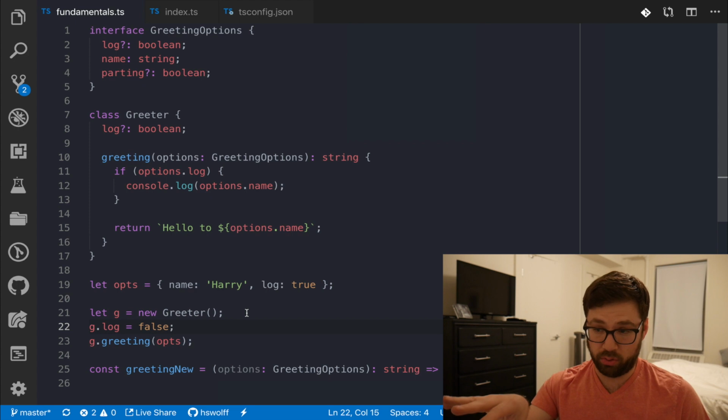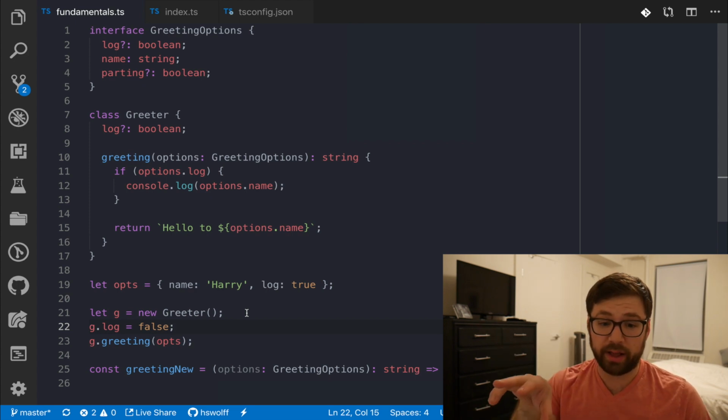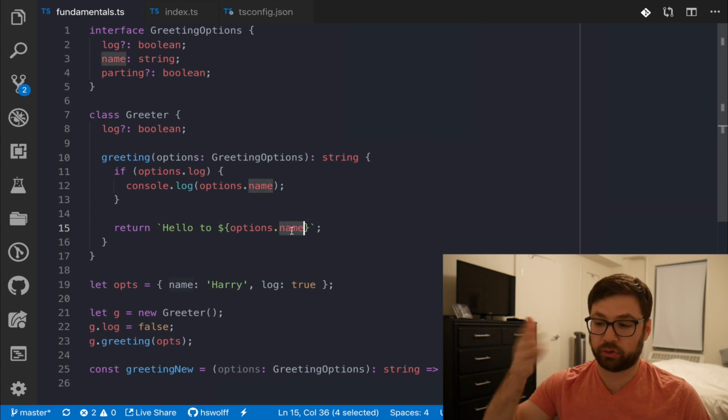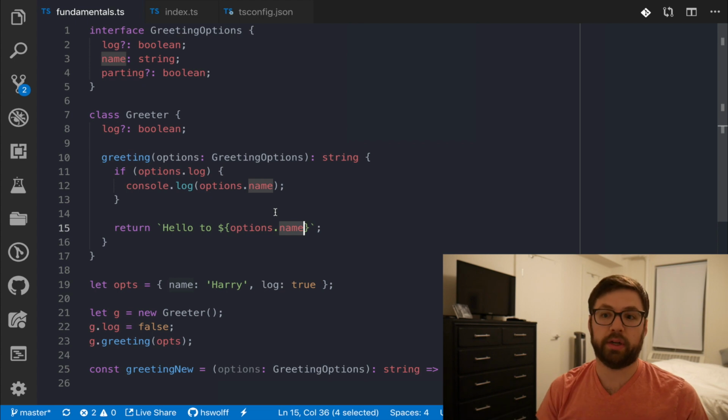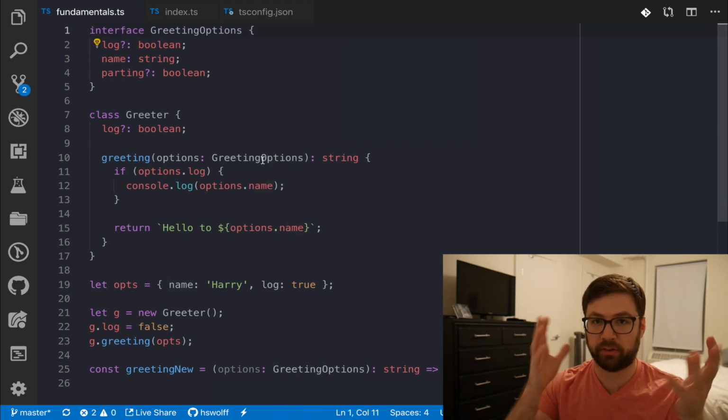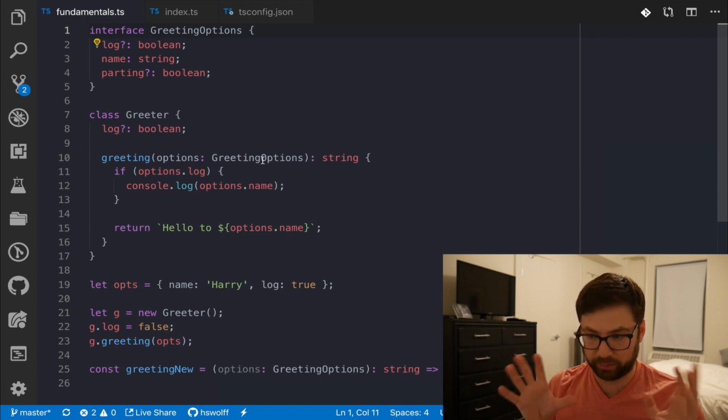Especially if I were to write this code, leave, and come back in a couple of months, this will be sticking around and let me know exactly what these greeting options are. I don't have to guess, like, is this supposed to be a Boolean or not? Is this supposed to be a string or a number? I know right here what it is, and I don't have to guess at all. It's just lovely having that sense of security and knowing what to expect in my code.